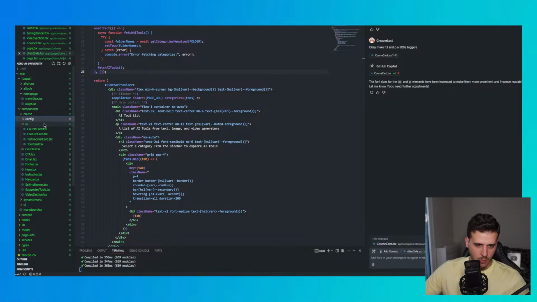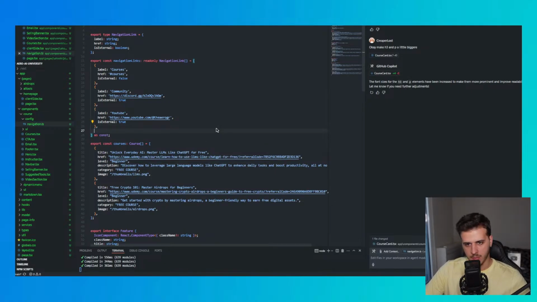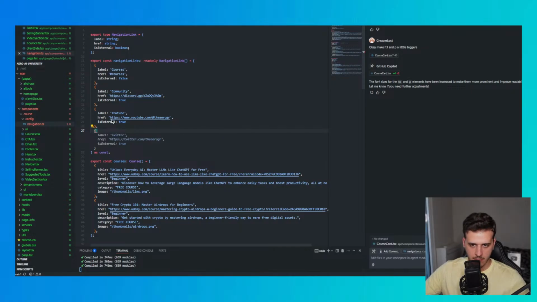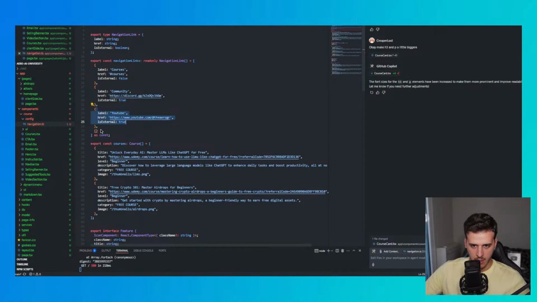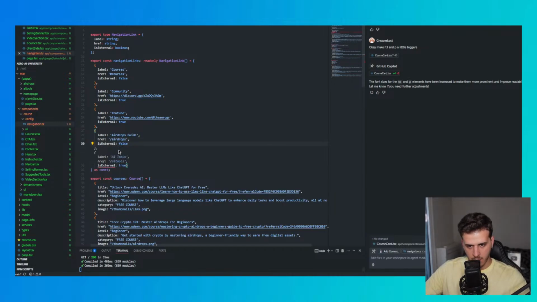So we're missing a navigation bar here, in all honesty. We're missing a navigation bar. But let me check if I can just get my way out of this. Maybe I can. So this is airdrops guide. You go to airdrops. Okay.